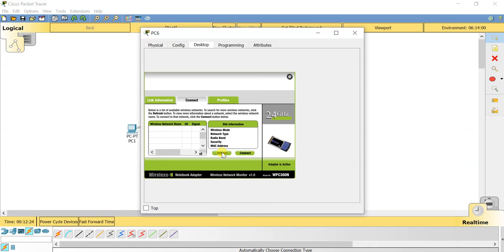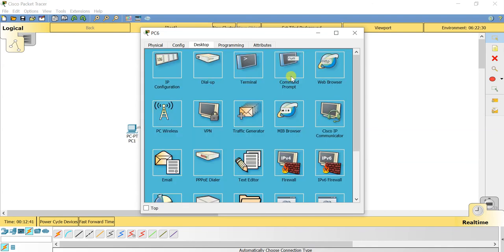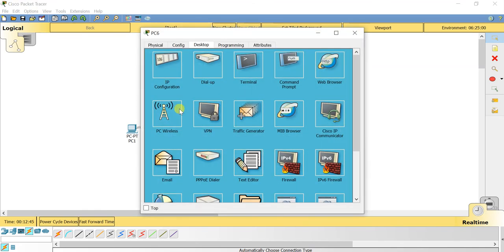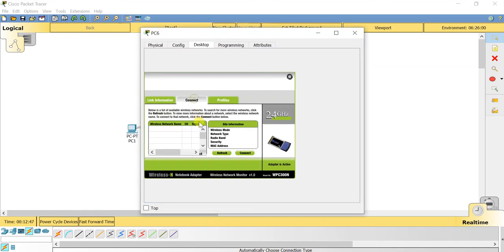So here also you have to wait for refreshing. So I'm just refreshing. So once again we can check previous. So automatically it is showing connected. But when we are taking from here, it is not.